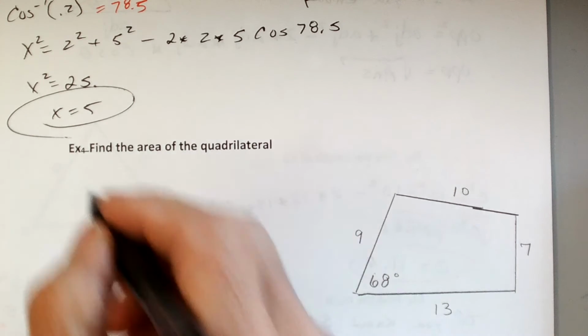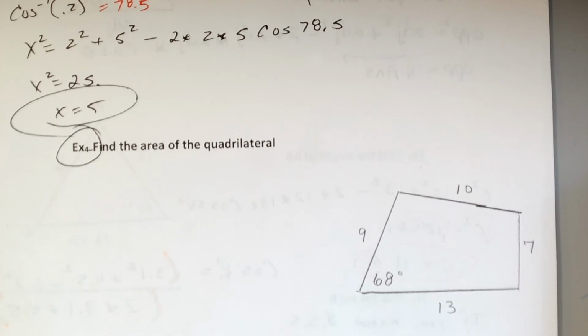Okay, so I don't think I'll do example 4. I think we're going to run out of time to do example 4, but I will set you up and I'll show you what I would do on example 4. Oh no, I've got time. 1:28, I've got time to do it. I've got 8 minutes. Let's do it.